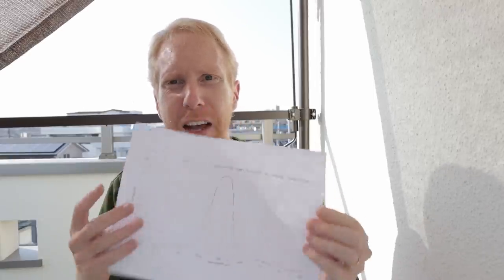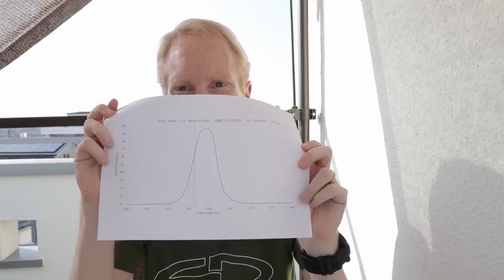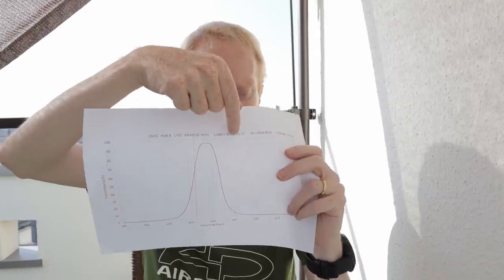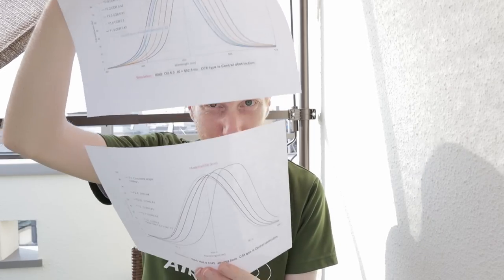You can see this is the spectrum for the H-Alpha ultra high speed filter. We can see the lot number written here, and we can actually match it to the lot number on the filter box. So we get those graphs for both filters, which is great because then I can compare the performance of my little spectrometer against those two filters. Also, I'm not sure whether that is standard or not - I would assume no - but what's very interesting is that IDAS also sent me simulations.